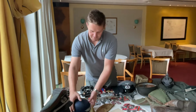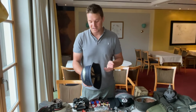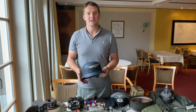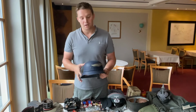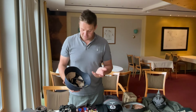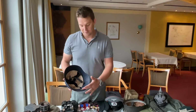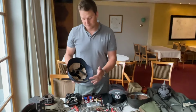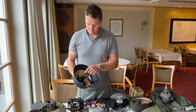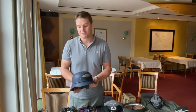Then here, it's one of my favorite pieces that I often find in Germany. It's a standard Gladiator Luftschutz helmet, three-piece helmet. But this one must have been one of the best ones I've ever found. Dark blue color, very sharp decal on the front, almost 100% intact. And then you can see the liner. It's just perfect. The information decal on the rim here is perfect. Size 58 is a nice large size. The chin strap is there, drawstring is there, the liner is there. It's one of the best Gladiator helmets I have ever encountered in my life.